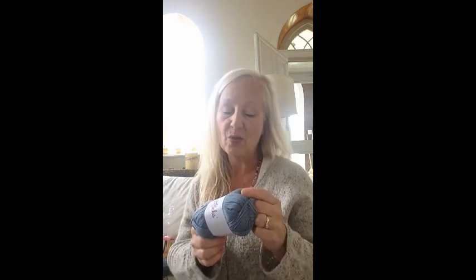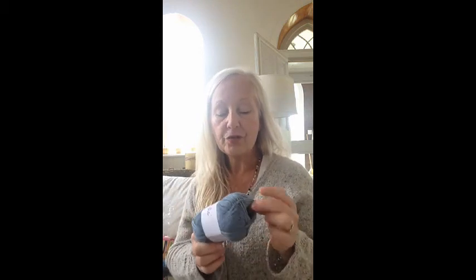It has actually a surprising amount of loft, which is a nice quality. And it's not too tightly spun, so you don't get that overly round texture, which is lovely for things like bags and items where you need a little more stability, but not really very nice for garments. So this, I'm finding, is lovely. This color is called Raindrop, and I absolutely love it. It's a soft gray blue that goes perfectly well with denim. It's a kind of a denim-y blue. And I went ahead and cast on my Orinoco tank.